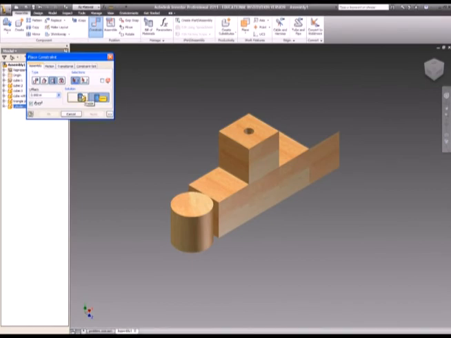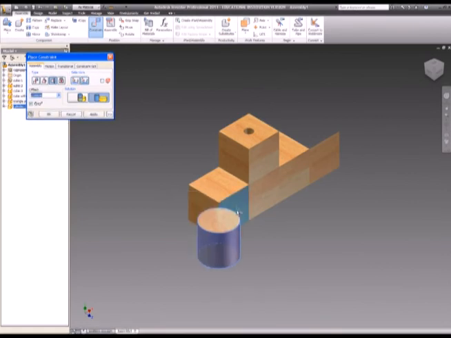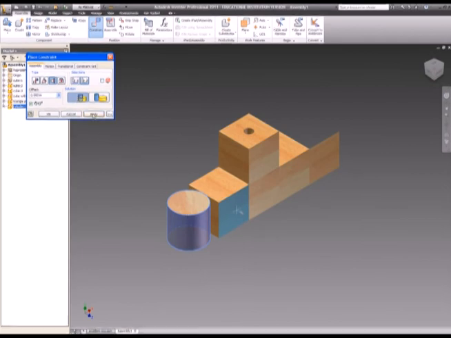Sometimes I just don't even pay attention to which tool I'm using unless it's real obvious. And here it's not so obvious. Do we want outside? Do we want inside? I'm not sure. But I know that I'm using the tool that has the round surface with the flat surface. So I just click on the round part of my cylinder, the flat part of my cube, and oh, I see that the outside didn't work so well on that one. So now I'm going to click on the inside, and sure enough, that's where I want it to be. Apply, and we should be done.